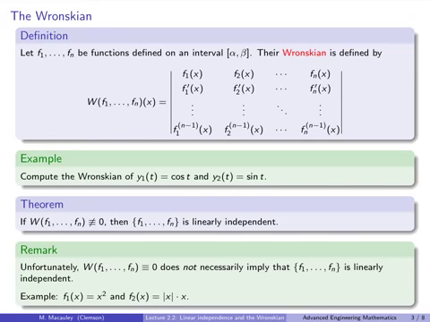Let's take two functions, f1 being x squared and f2 being the absolute value of x times x squared. Now, what's the difference between these two? Well, x squared has to be non-negative, and this guy can be negative when x is less than 0. This is essentially x squared, except when we're less than 0, it's negative. So for example, here's what y1 looks like. You all know what x squared looks like. So this is y1.